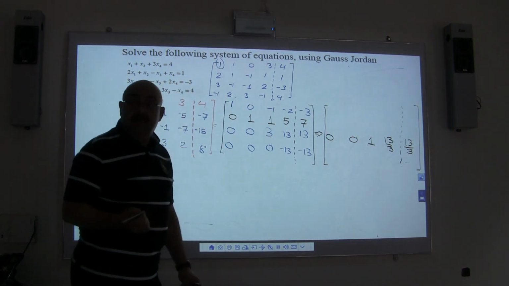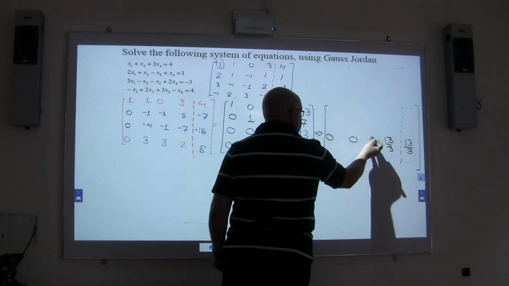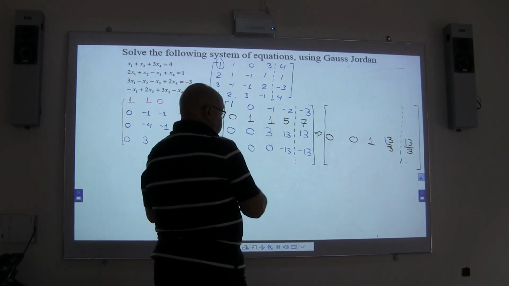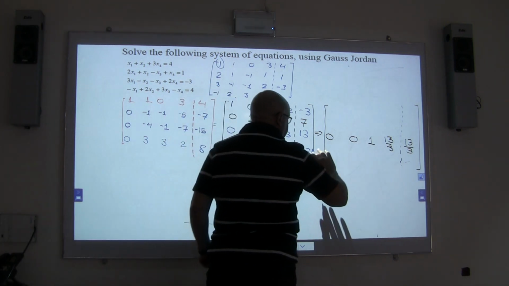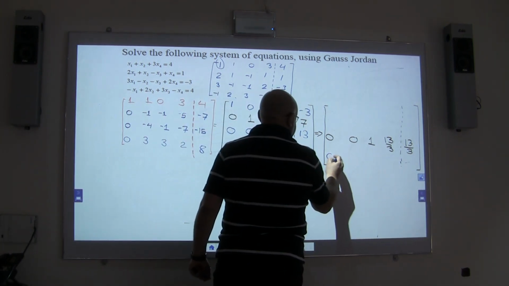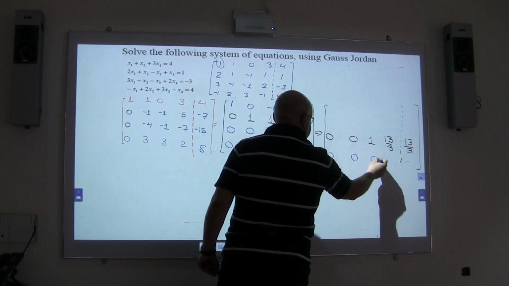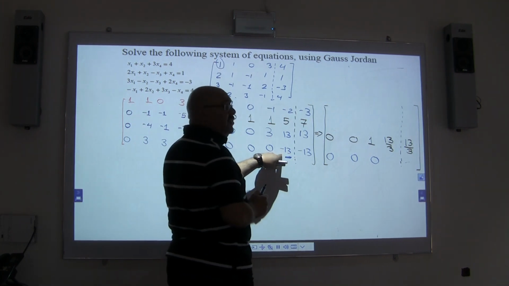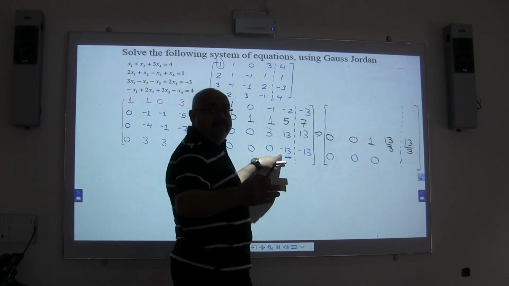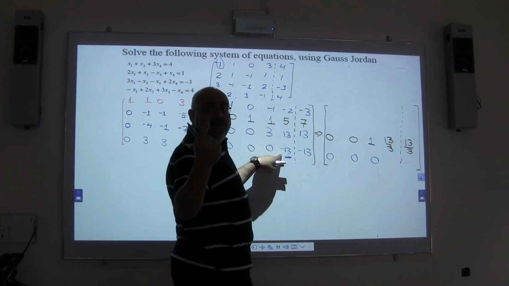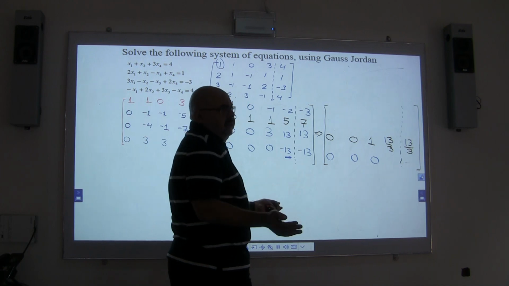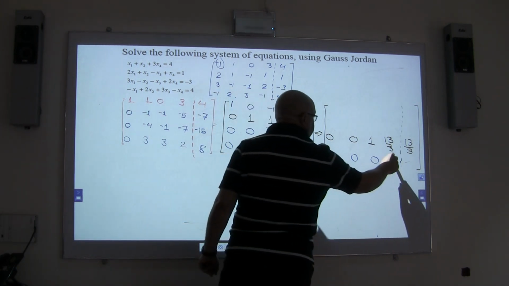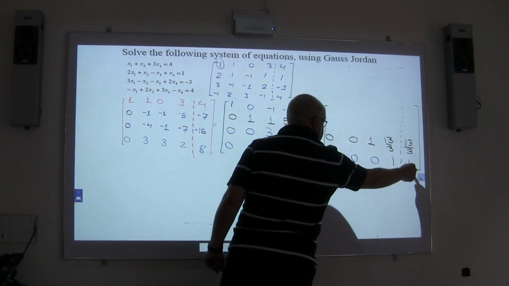Similarly, I need the numbers below the 1 to be zeros. We are lucky, it's already equal to 0, so all I have to do is write this row exactly the same: 0, 0, 0, but it is the last row, and we have negative 13. For the coming steps, I will need to make it positive 1, so I will divide also. I'm not obliged in this step, but why not do it right now? It's going to be 1 and positive 1.